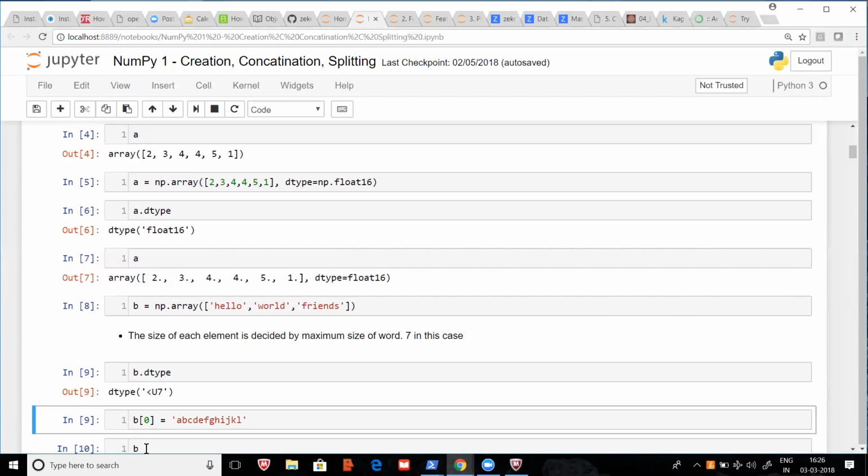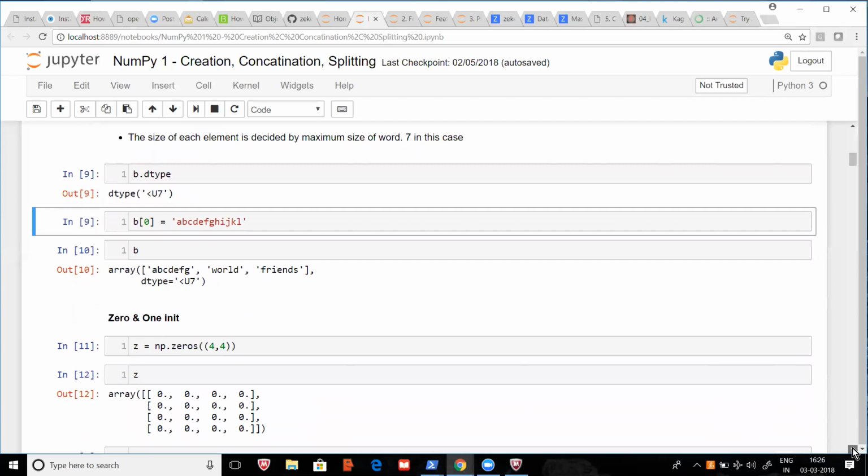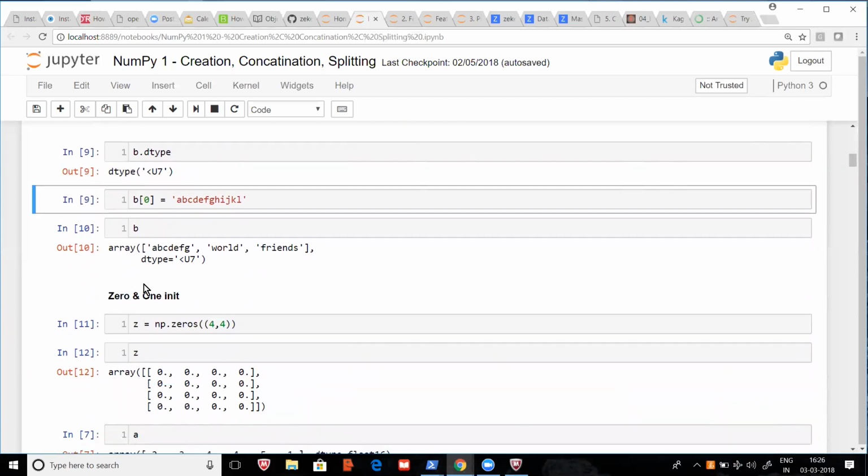You're just manipulating the contents. That does not mean you will be reissuing them, no matter how long the string is. It only stores the first 7 characters. Can we modify the length? No, once created, you have to rewrite the B. As you see here, only the first 7 characters get stored.